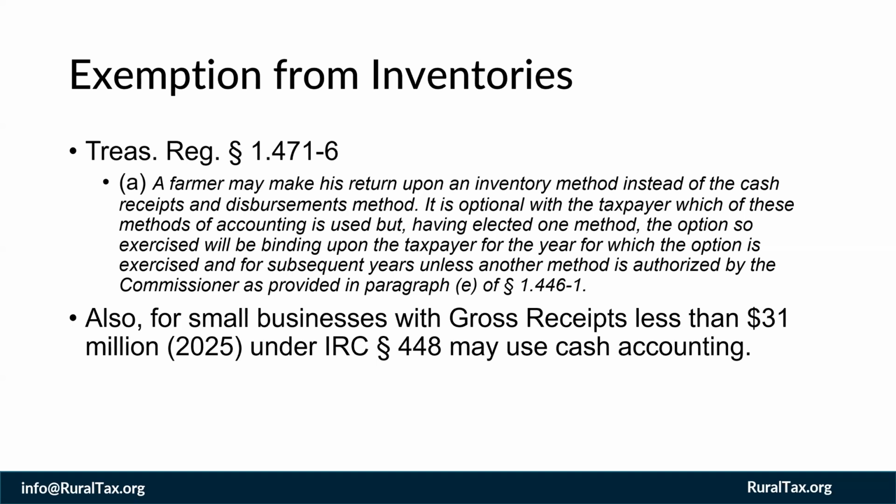And also under Code Section 448, there has been a recent change for small businesses. It's known as the small business exception, with gross receipts less than $31 million, that is the inflation adjusted amount for 2025. And here the gross receipts is just that. What's the total gross coming in to the business? And if it was under $31 million, then they can use cash accounting. They don't need to take inventory and then calculate that essentially on the accrual method is what we're looking at here.